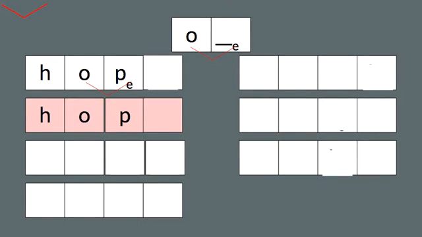Why don't you try one with me? The word is note. What is the word? Note. Stretch the sounds with me. N, O, T, note. There's three sounds in that word. The first sound was N. How do you spell it? N. The second sound is O. It's the long O sound.